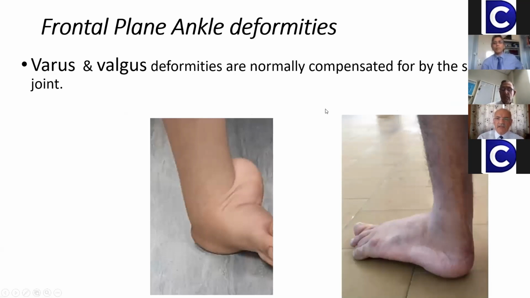Again, how the gait or how the function of the patient accommodates with the deformities of the ankle and the foot. This is an important equation because varus and valgus deformities are normally compensated by the ankle, by the subtalar joint. So if you have a normal subtalar, perhaps you have a compensatory movement. So the patient can walk nearly normally in spite of having varus or valgus deformities.